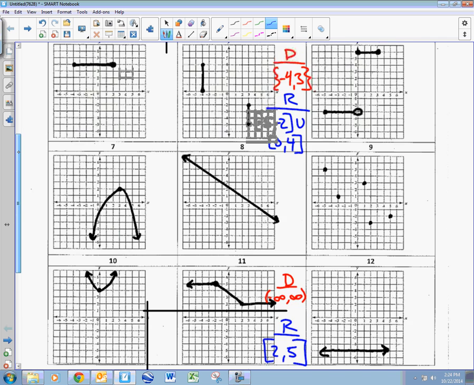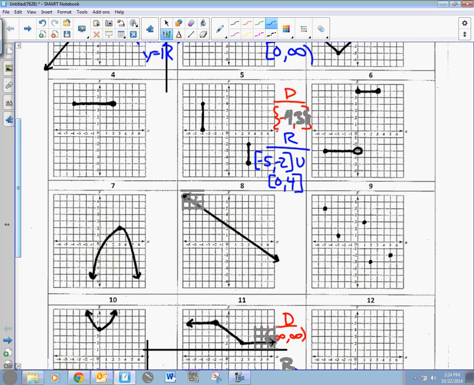We can talk 6. Domain. When do we pick up the first domain value? Negative 5. And there's a break at what? But isn't the function still evaluated at 0? So I could continue on until 3. It's not a continuous graph. You have to pick up your pencil to draw it. But there's still, if you plug in 0, you get a value. You get 6. So that's fine.